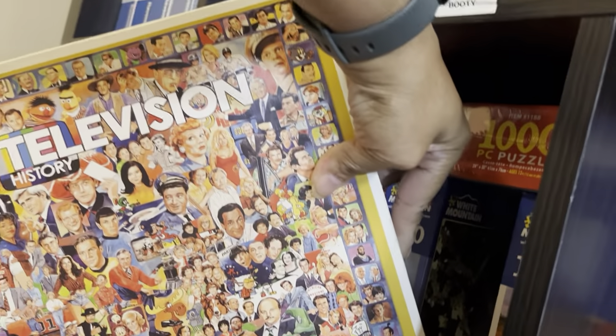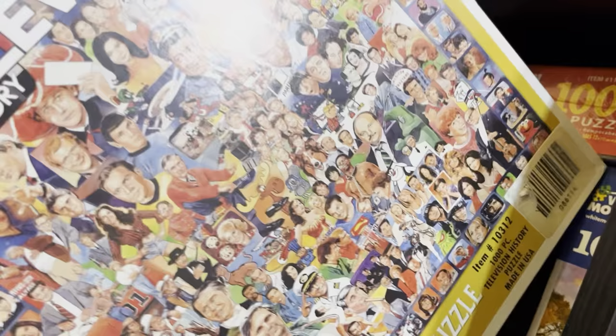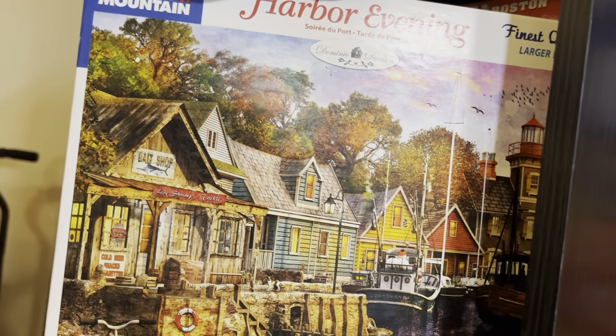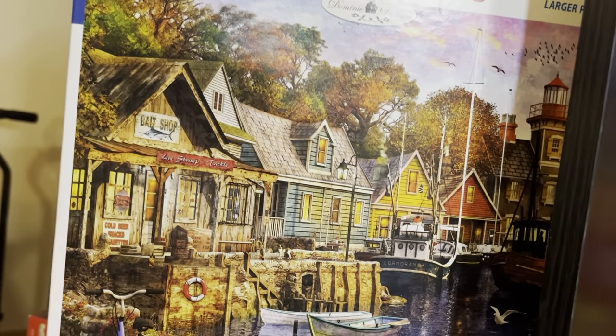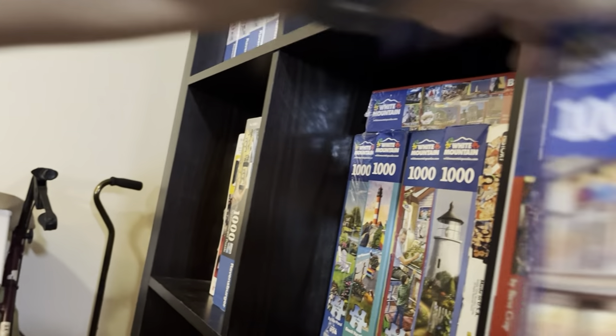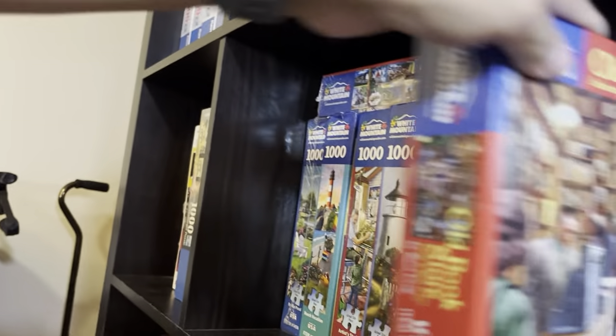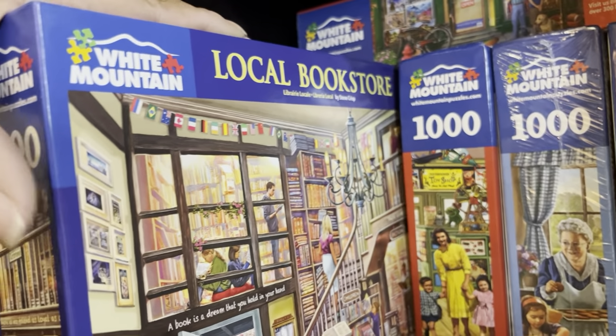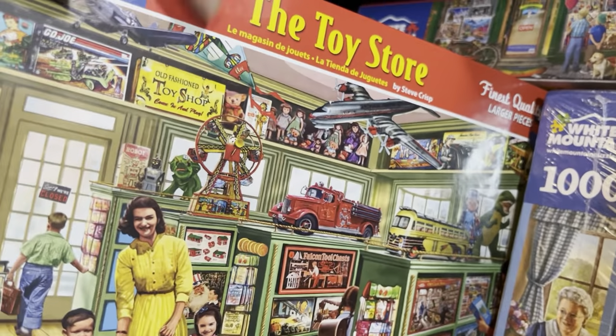This one I did — Harbor Evening — right around the first week of fall, a few weeks back, one of my first puzzles when I got the puzzle bug again. I've got two similar puzzles: Old Bookstore and Local Bookstore. I thought I only had Old Bookstore, but I have both now. I can take Local Bookstore off of my shopping cart because I already have it.